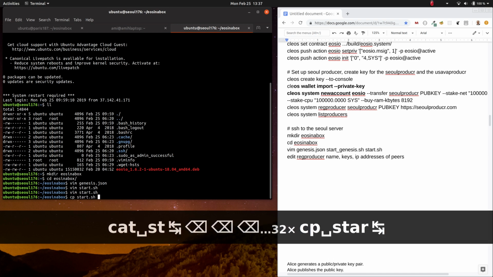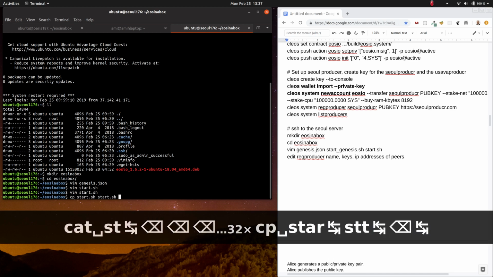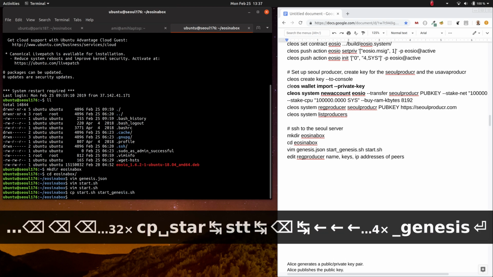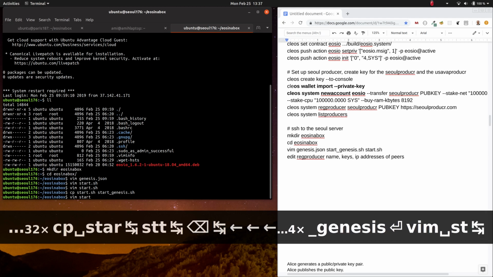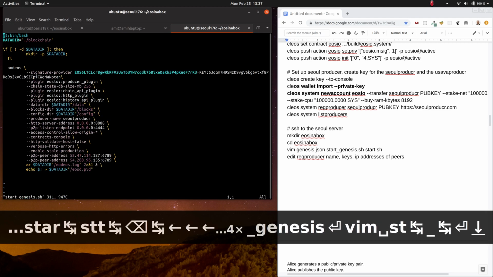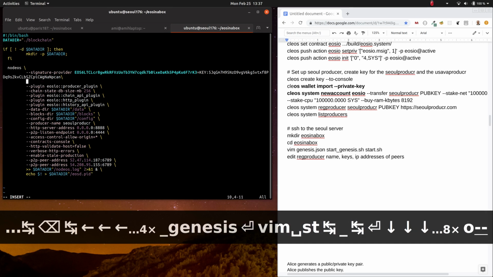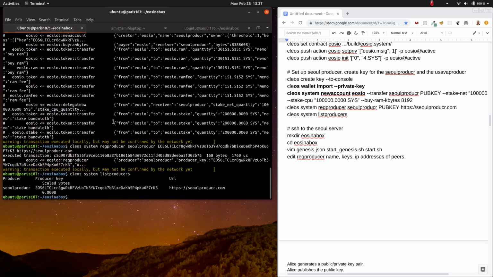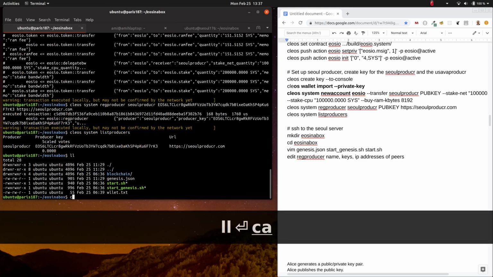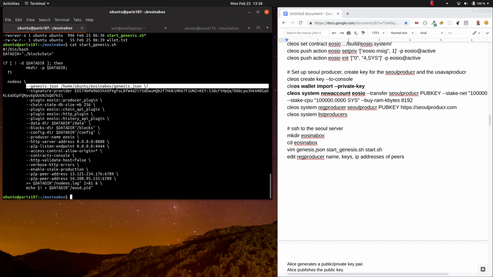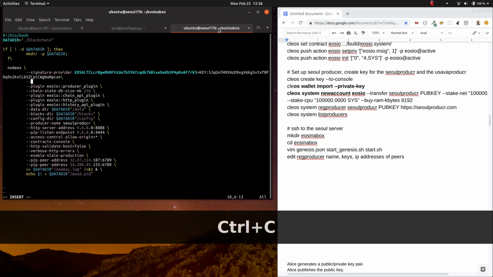Copy start to a new file, start genesis, and the only thing missing in start genesis is a switch to this command open. And let's copy from here, cat start genesis, copy, paste. Oh yeah, too many dashes.